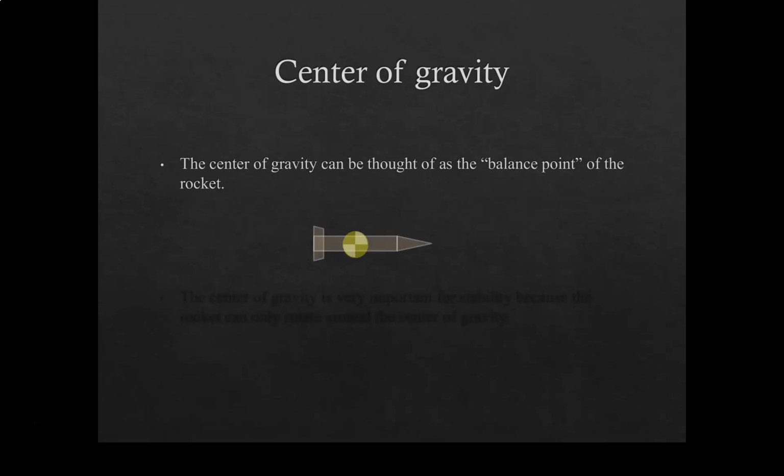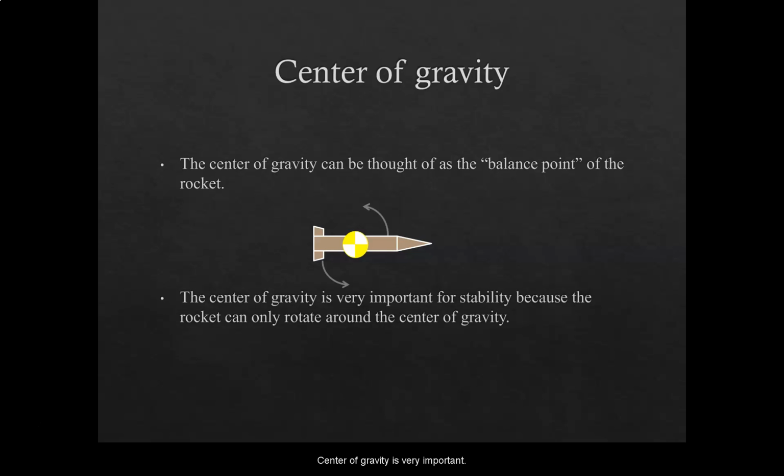The center of gravity can be thought of as the balance point of a rocket. A good analogy for what the center of gravity or the center of mass of a system would be is a playground seesaw. If you have equal masses at equal distances from the pivot point of a seesaw, then you can achieve a balance where the seesaw does not tip in one direction or another. So the center of gravity of a rocket would be that particular location where basically half of the mass roughly is on one side and the other half is on the other. And I say roughly because it also depends on how that mass is distributed.